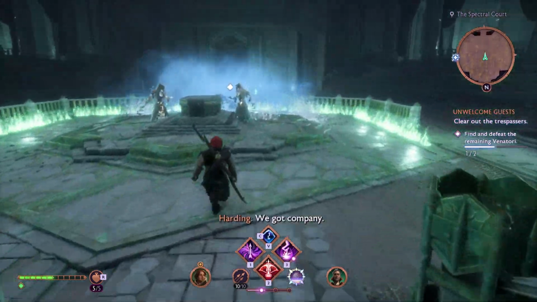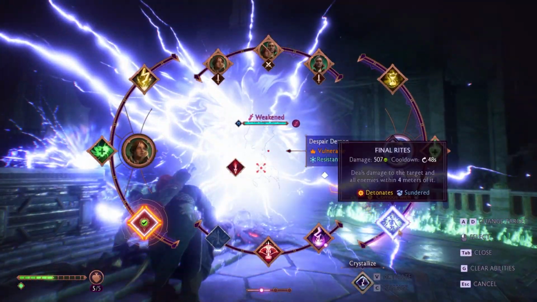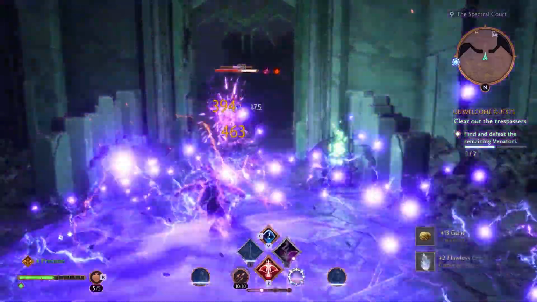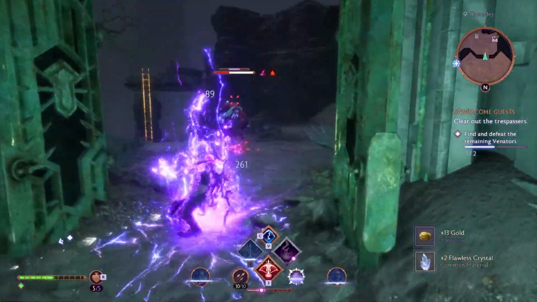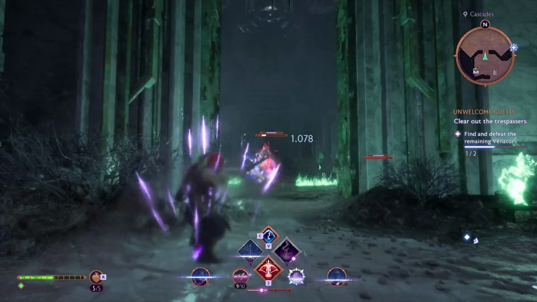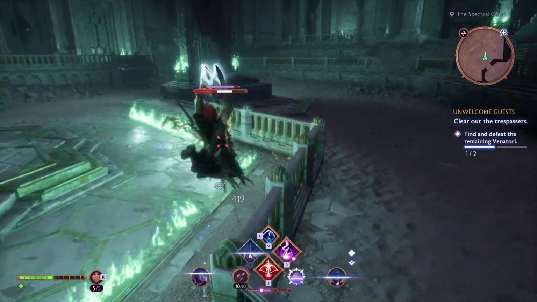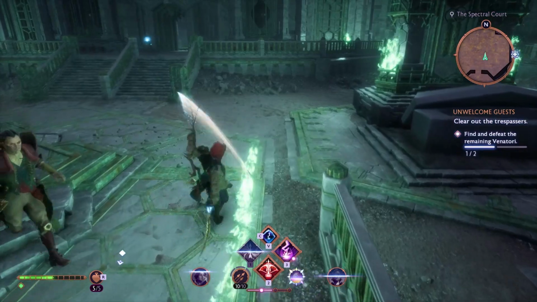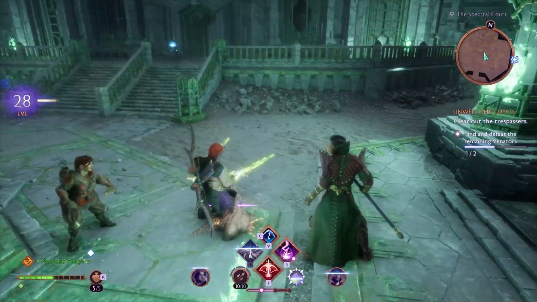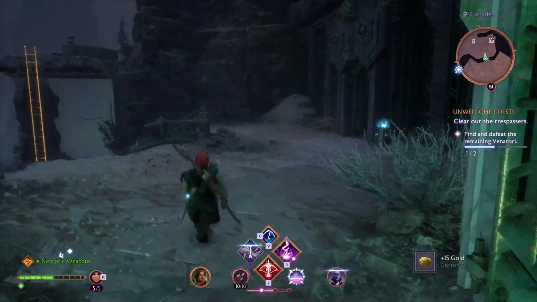Oh, hey, guys. Boom, boom. Where'd he go? Now you can. There you go. 200 XP, that's pretty good for that. We get some pretty decent XP from the necropolis. It's kind of crazy.